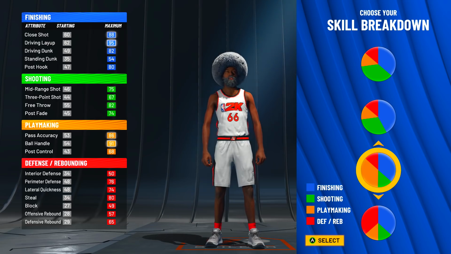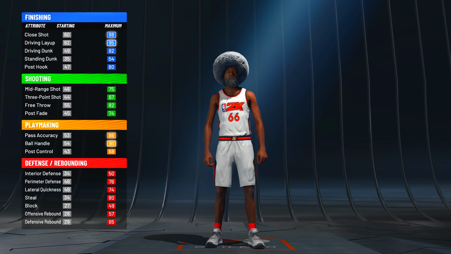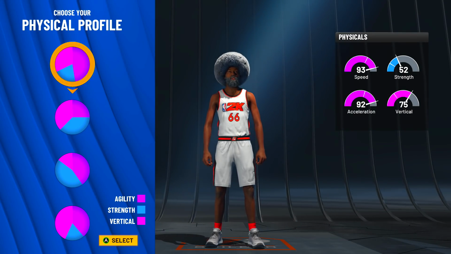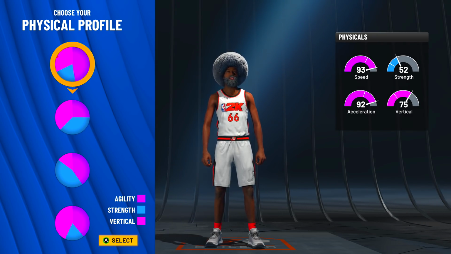I love this build. The most fun build to play on in the game. My number 1 ranked most fun build on my most fun builds video. So you're going to get Hall of Fame finishing and Hall of Fame playmaking. If you know how to shoot, then that makes this the best offensive build in the game because you don't necessarily need Hall of Fame shooting badges.